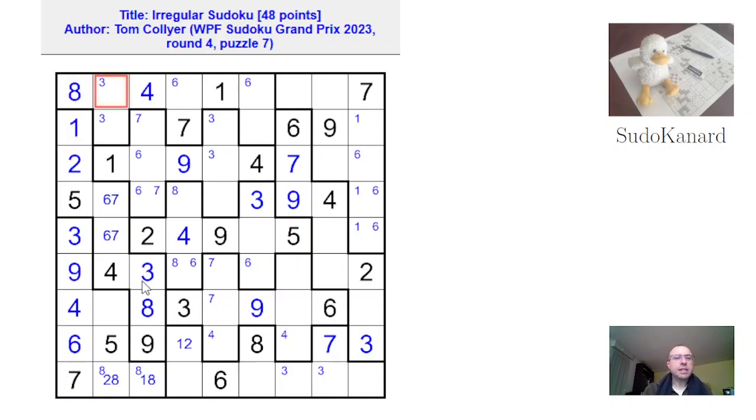Now this 8 makes this a 1. It pushes the 8 into this cell. And 1 is the same digit as this. And we have a 2-4 pair to complete this row. So that is a 2 by the rules of Sudoku. And up there we get a 3 and a 9. So that's the 3. That's the 9. This here is not a 3. That's the 3. And inside this region, 3 goes there.